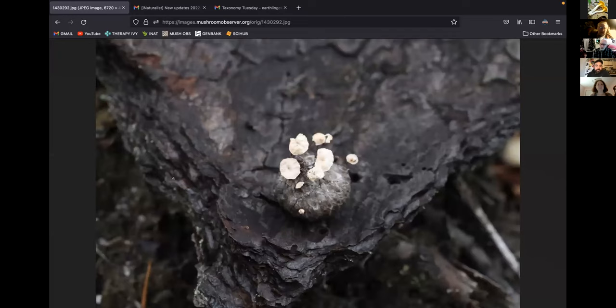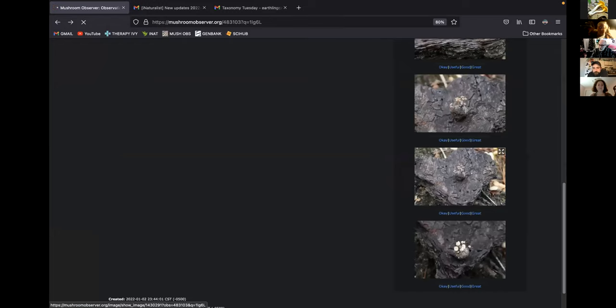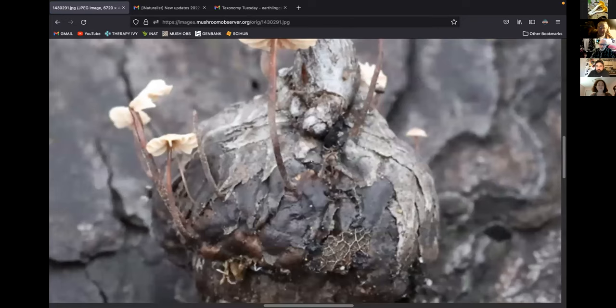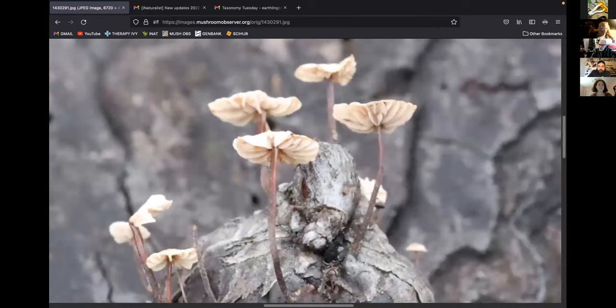May I say something? Yes. I get confused between Gymnopus and Gymnopilus. But there is a little species that grows on leaves and on acorns, and it's Gymnopus androsaceus. Yeah, Gymnopus is a possibility here too. I'll write the name. Oh, I did write the name there. I found many of them and scoped them. They like to grow on pine needles and oak leaves. Something close to that species.